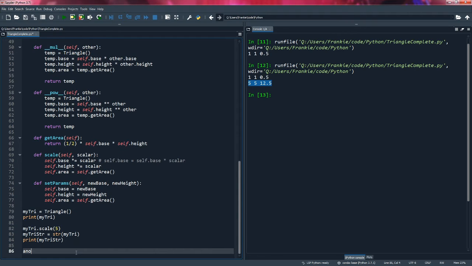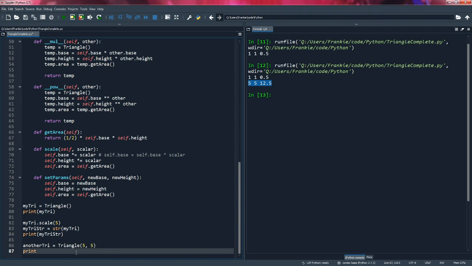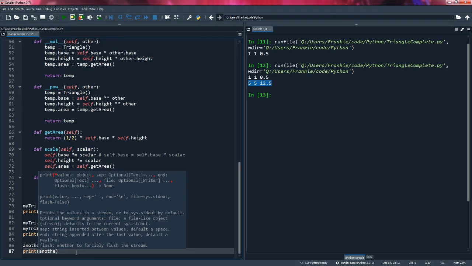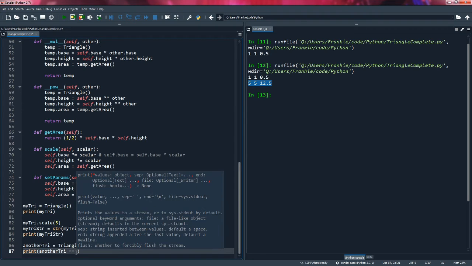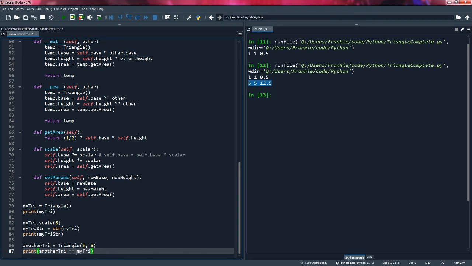So I'm going to create another triangle, and I'm going to call the parameterized constructor with 5 and 5. And what I'll do is print if another try is equal to my try. Right, so this statement should return true or false.